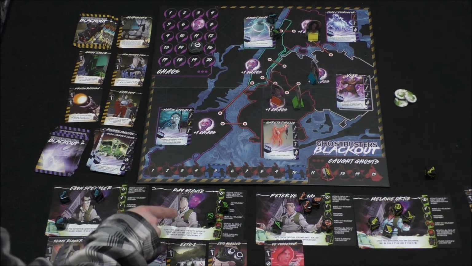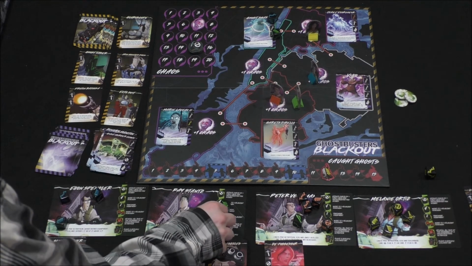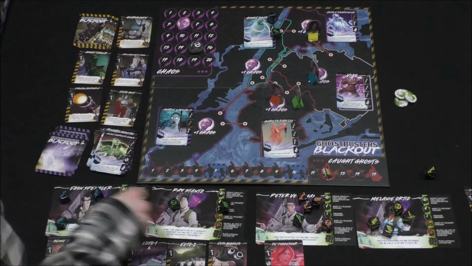So I'll use Ray first to move a die to you because we're in the same spot. Yep. I will use this to lower the... Yeah, that's not needed. So lower that by 1.